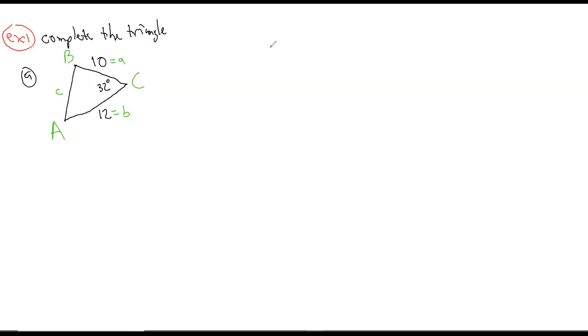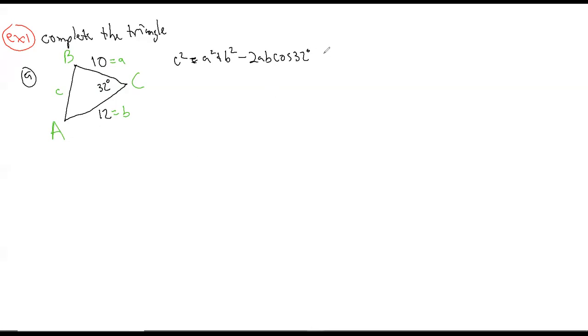So we're going to use, calling the letters this, I'll put the formula up here one more time. C squared equals A squared plus B squared, the sum of the squares of the other sides, minus 2 times the product of the other sides. Kind of looks like a factoring formula. It pretty much is, minus this extra little cosine bit. Then the cosine of the angle between them, which was the 32 degrees.